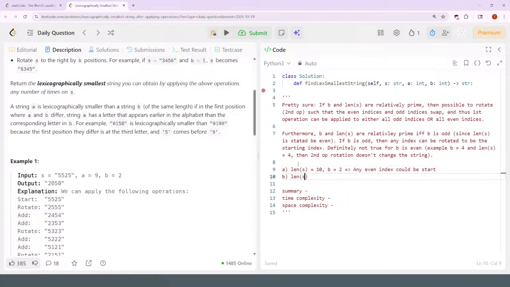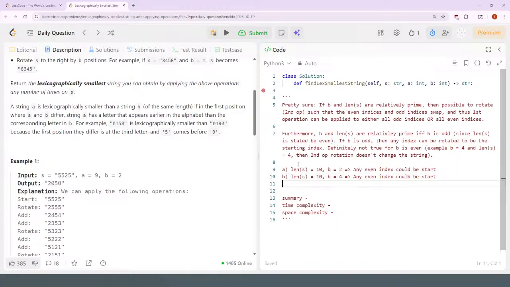If the length of the string is, let's say, 10 and b is 4, I think that also is true. Any even index could be the start. Okay.